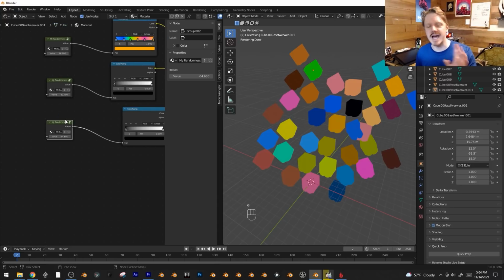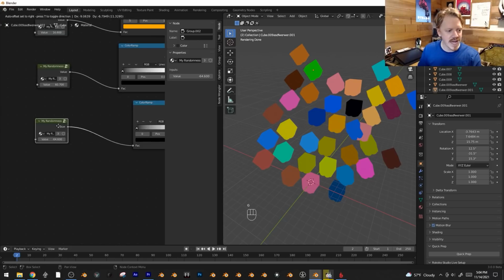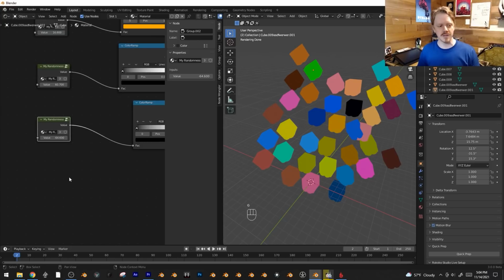In fact, and I know I'm talking a whole lot about the Boohoo Gang without really getting into the Brendan Fraser side of things, but I want to have this node group every time I open Blender. I just want to be able to hit Shift A and have randomness appear.